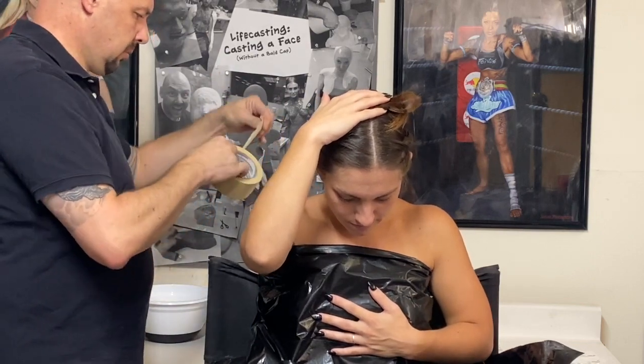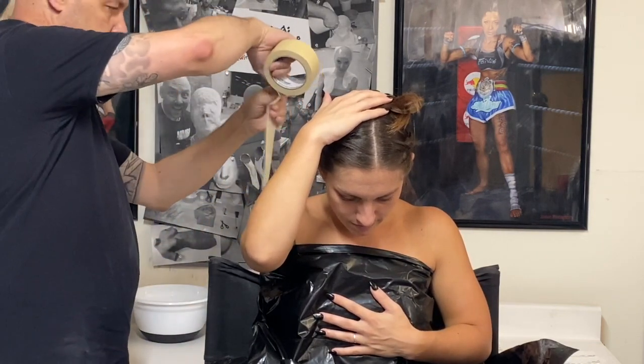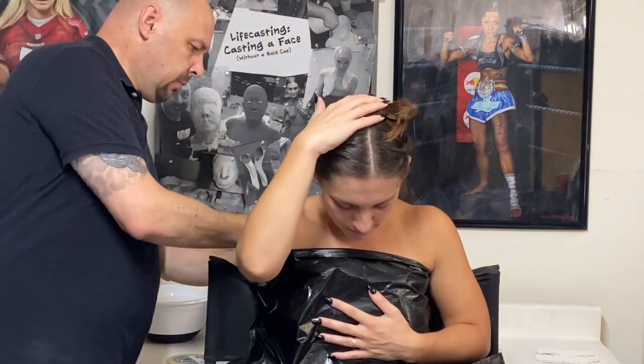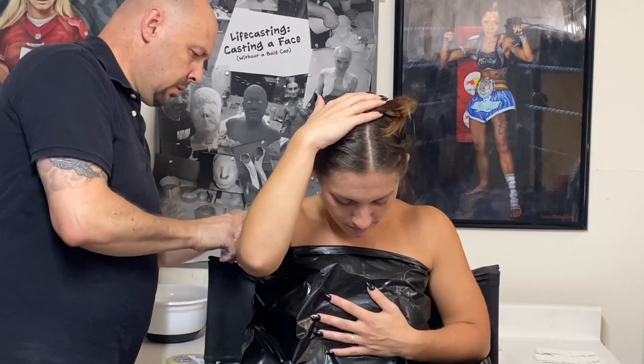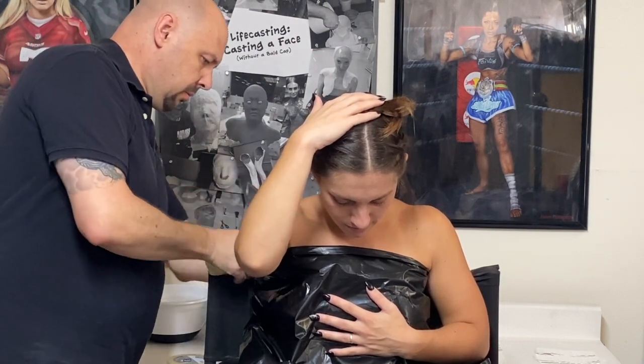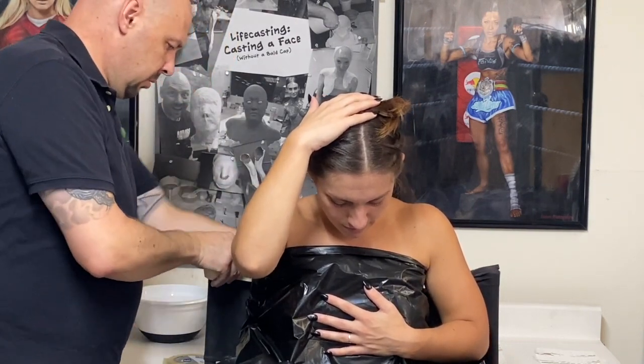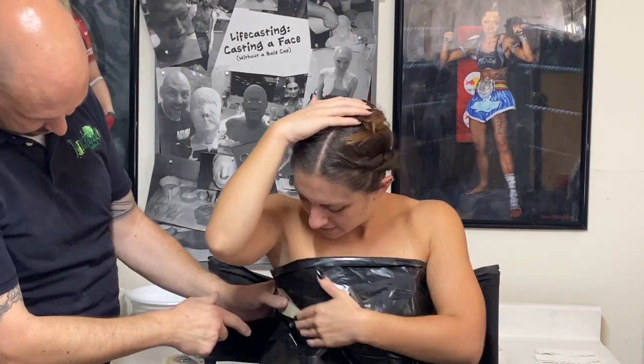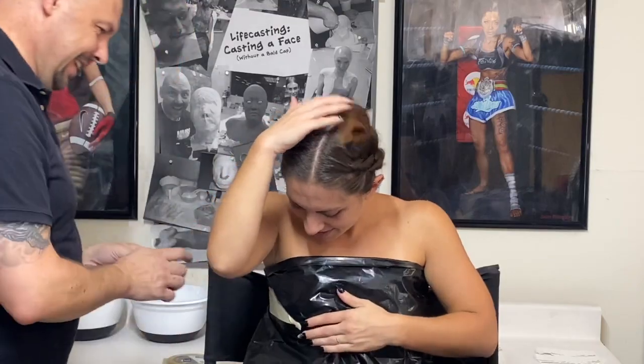I'm going to be taping it on using some masking tape. Don't use duct tape or gaff tape on the skin, the adhesive is a little too strong. So I'm just going to tape it around from the back to hold it in place. One thing to be aware of is if it gets too close to the breast, have your model push it down.